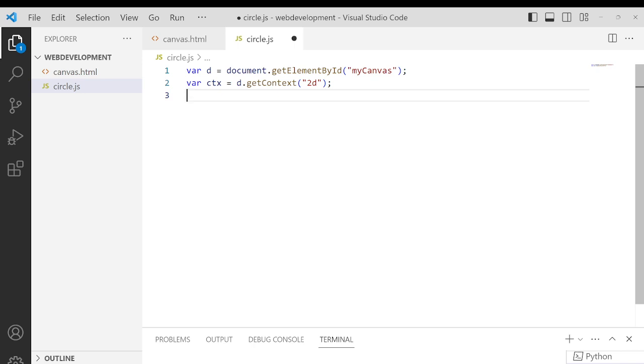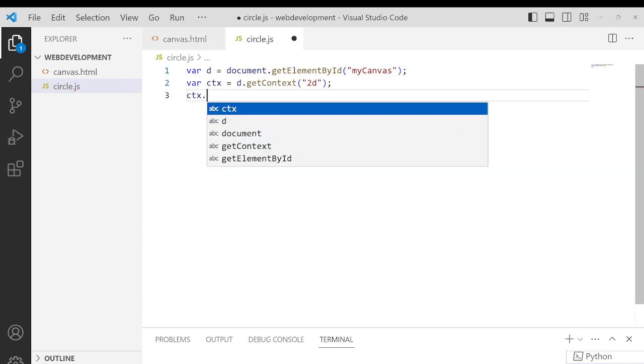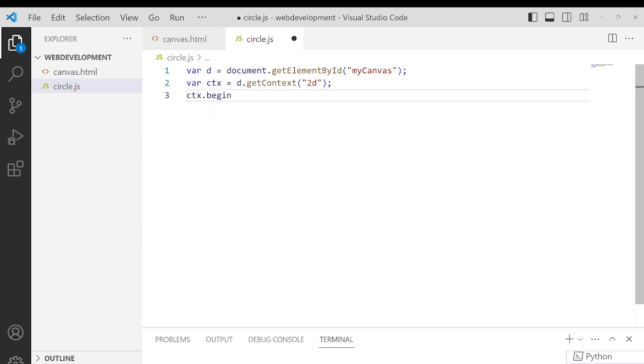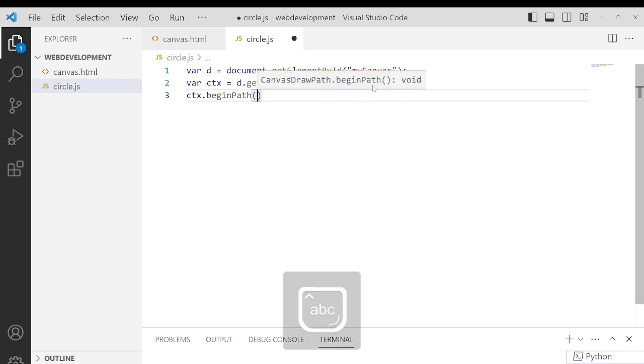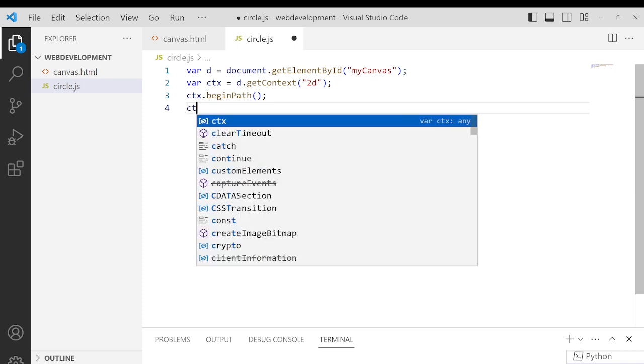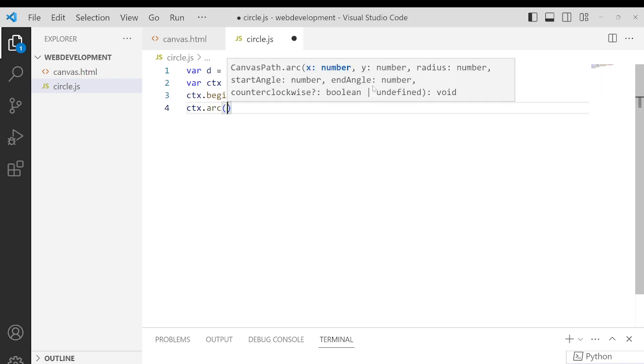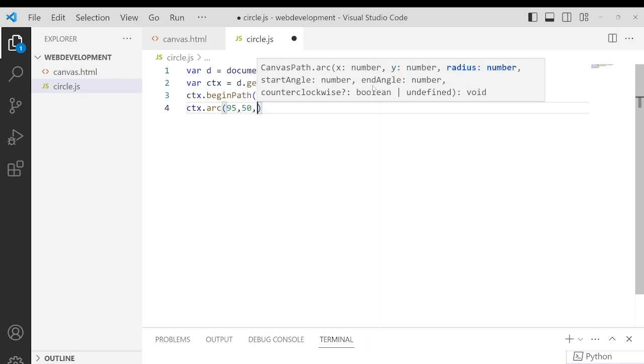So we have to call a function ctx dot beginPath. So it will start the circle from one point. And now to create a circle, we can use one function arc, and now I can give some angles to it.